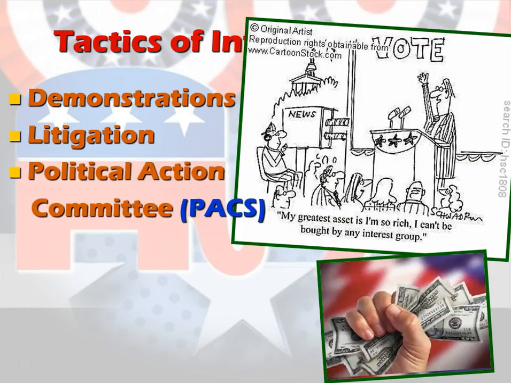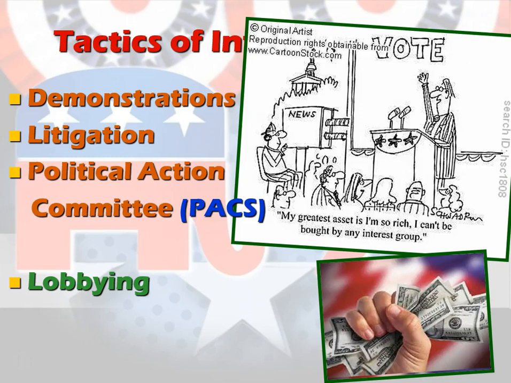And then one of the most important parts of an interest group is what is known as a PAC, a Political Action Committee. You're definitely going to need to know this: a Political Action Committee is the financing arm of an interest group. It's the part of an interest group that makes donations to candidates, that tries to get them elected.